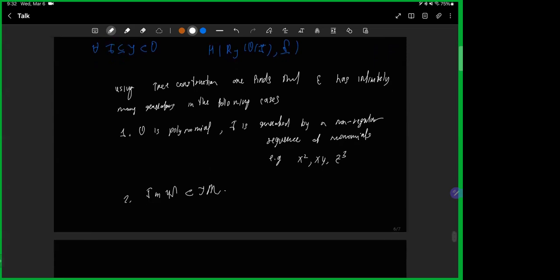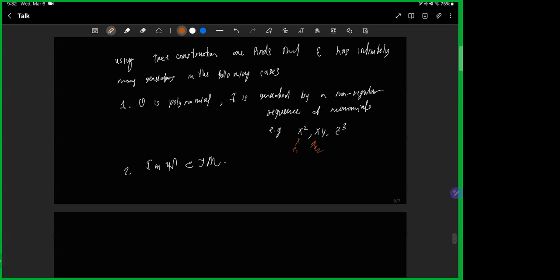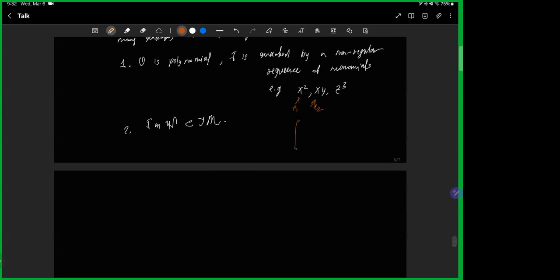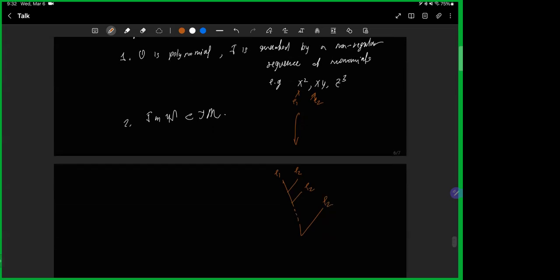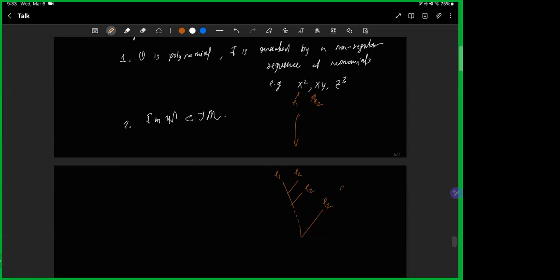And how one does it, I'll just say a few words. So if we call them E1, E2 in this example, this tree construction gives you a particular cycle of the form E1, E2, E2, which indeed belongs to the H of the reduced complex.